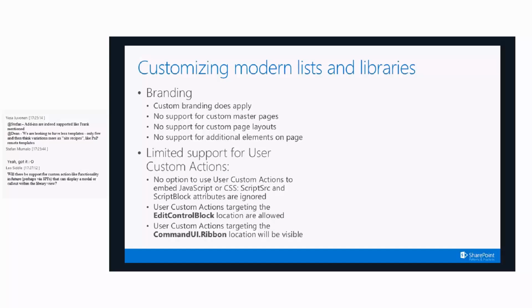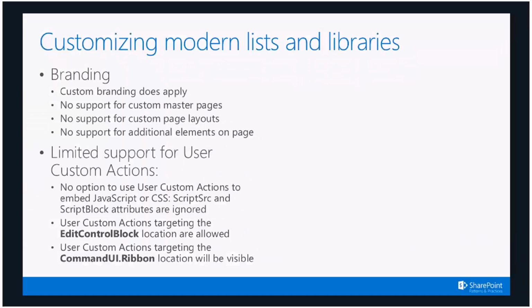Second area that we support is everything targeting Command UI ribbon. So if you in the past would have had a custom ribbon group with custom buttons, they should appear in the modern list and libraries as well, but I'm explicitly talking about should because there are some limitations. So we have some little quirks that you need to be aware of and that we are documenting as part of the MSDN articles that we talked about in the beginning so that it becomes clear for everyone. But they can work if they have the proper settings.